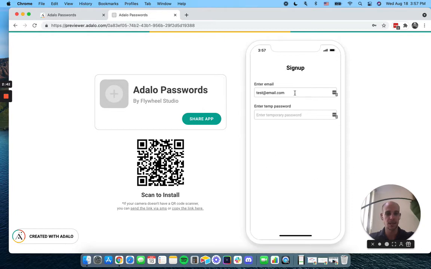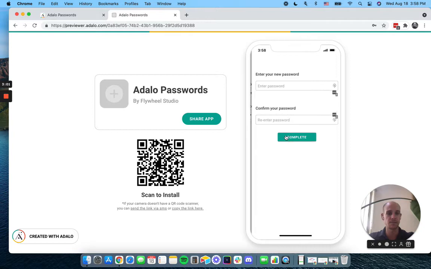Okay, and you'll see there's nothing here for them. They can't do anything until they get this right. The other user's temp password is 123456. It doesn't work. You have to have both of these fields match. Once we put in temp, you see sign up comes up. We've matched everything now, and we can have them sign up. Now they need to add their new password. So let's do password. Passwords need to match. We have some conditional visibility here so that these two fields need to be the same, and we'll put in the new password and complete.